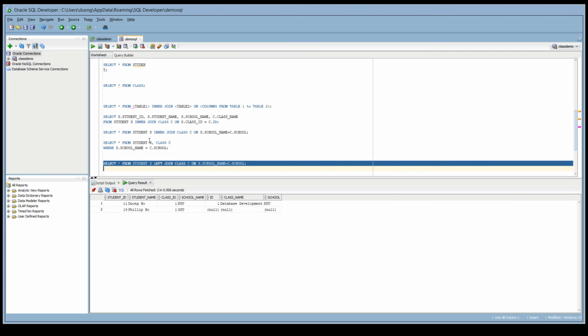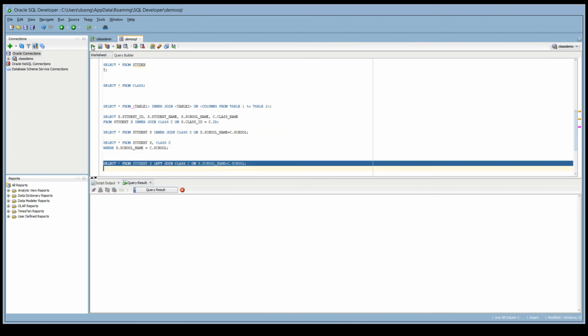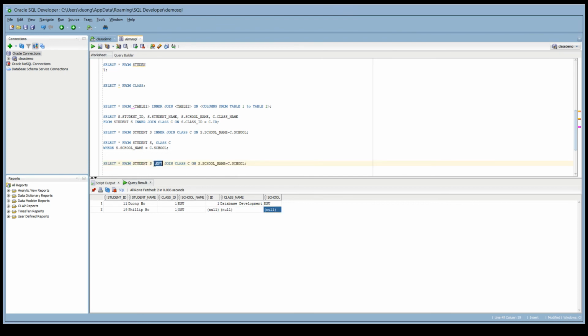Notice the difference. Look again. In inner join, only one record is returned. Left join returns two records, but then these don't have any value. Why is that? Whenever you left join something, that means, hey, I want to display everything in table student, but I want to do a left join against table class based on school name. This means if any of the students has a matching value based on the school name, bring back that school information. If not, just don't display anything. That's what the left join does.